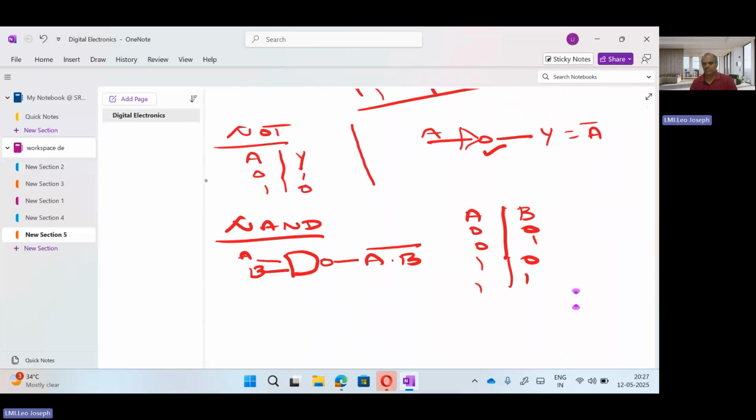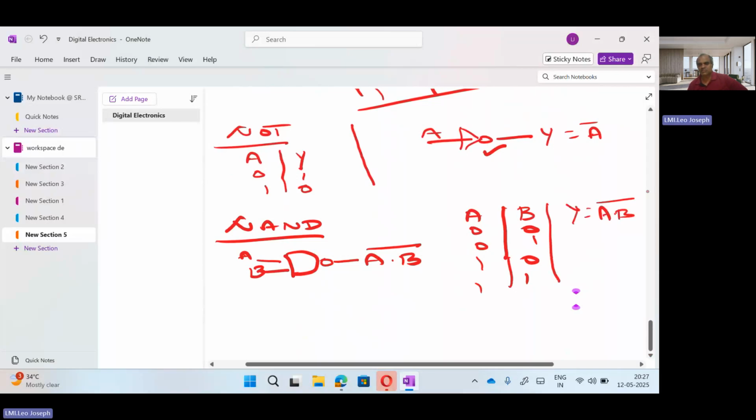Y is equal to A dot B opposite. So 0 0 gives 1, 0 1 gives 1, 1 0 gives 1, and 1 1 gives 0. What does this mean? Both false means you will get true. Either one true means you will get true, and both true means you will get false. That is totally the opposite of the AND gate.